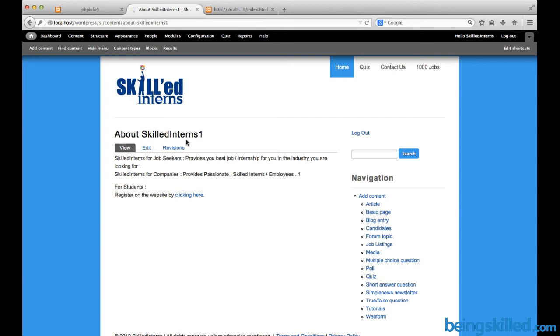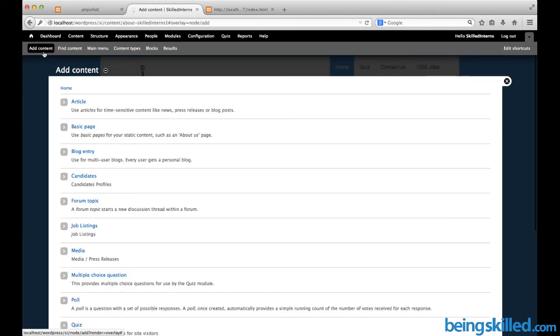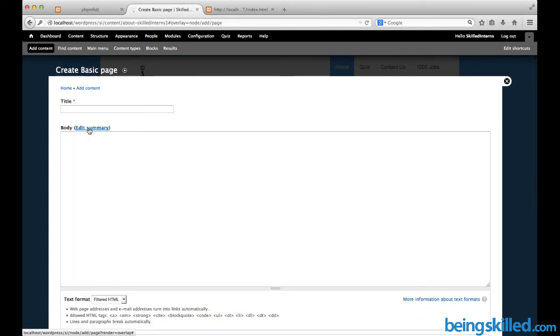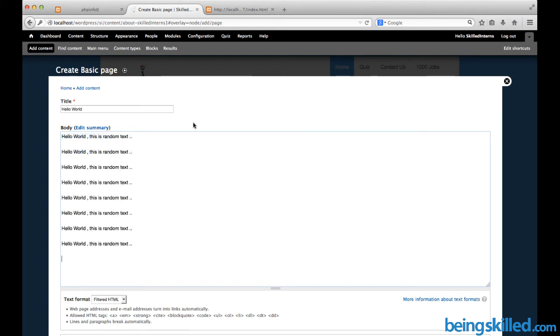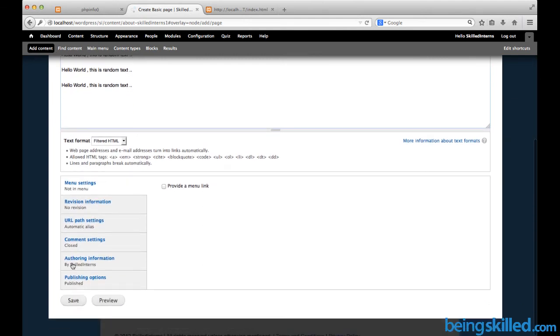In this dynamic website, all you need to do is go to add content through the admin panel, go for creation of pages, and as soon as you enter something and save it, a new page will be generated.